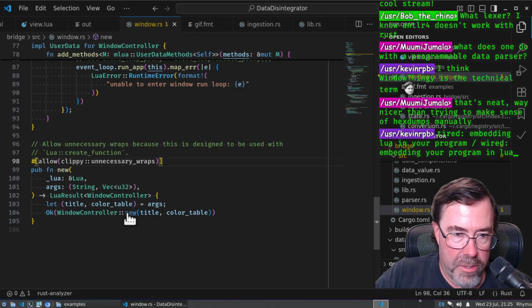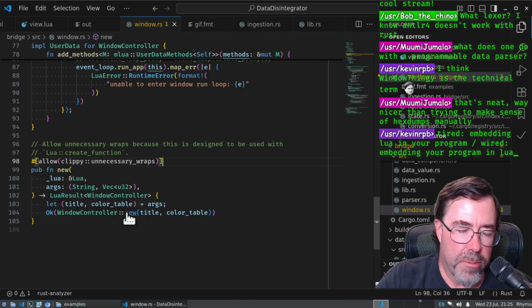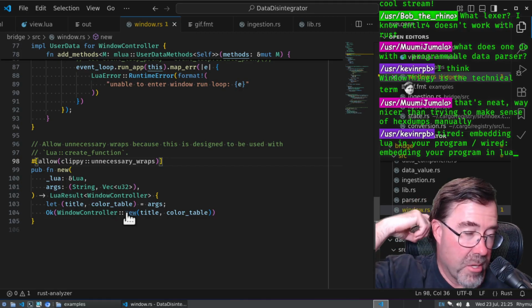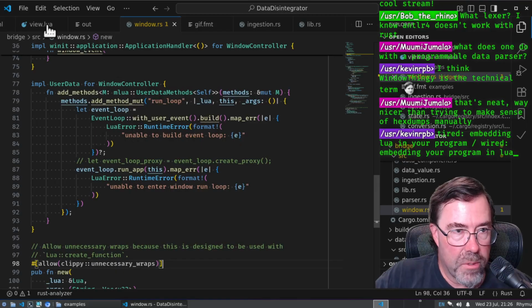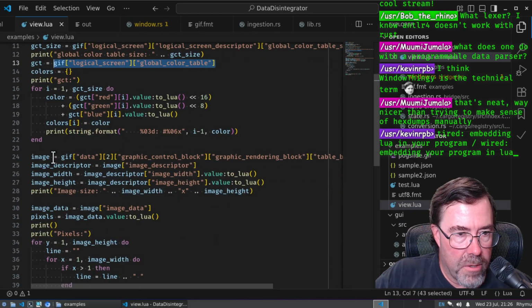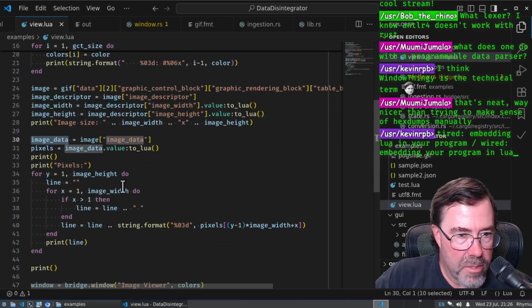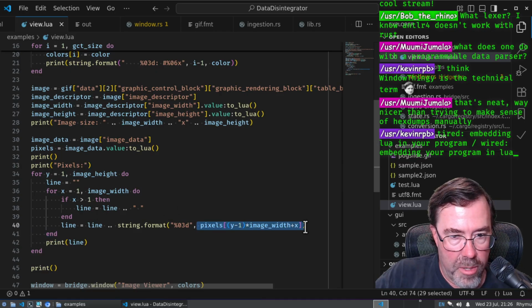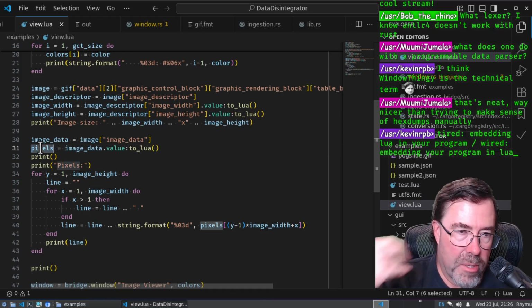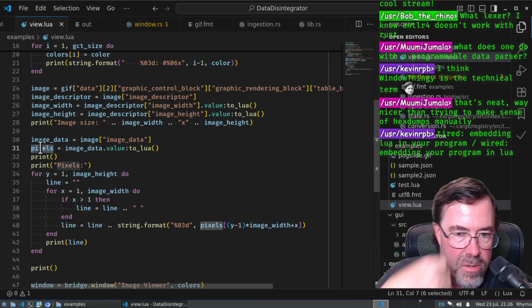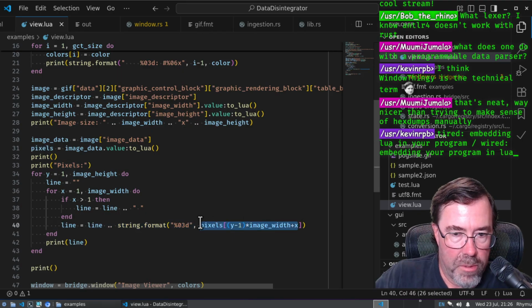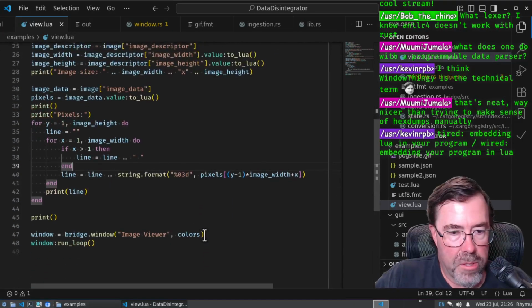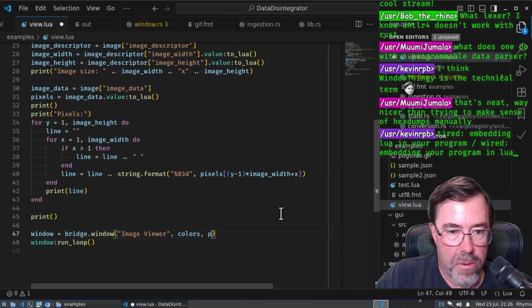We get the color table in. I was going to have it just plot the color table first, and then we'll actually plot the decoded image. We have the decoded image here. No, here, image data, right? I collected the pixels. Actually, I didn't collect the pixels. I'm actually just printing them out. But I suppose I could just pass pixels directly back in and extract the values out, because it's really just a big table, right? Probably what I'll do. In fact, what if I just get ready to do that now?